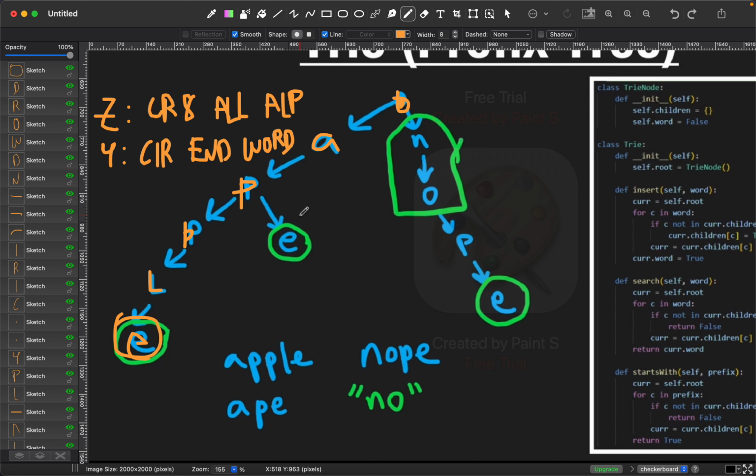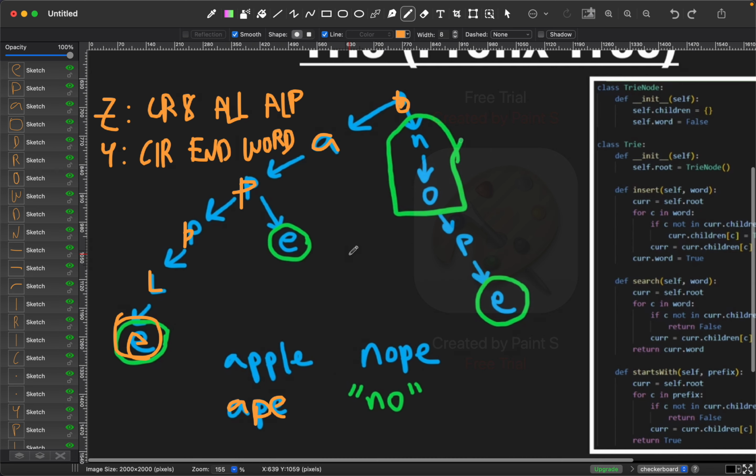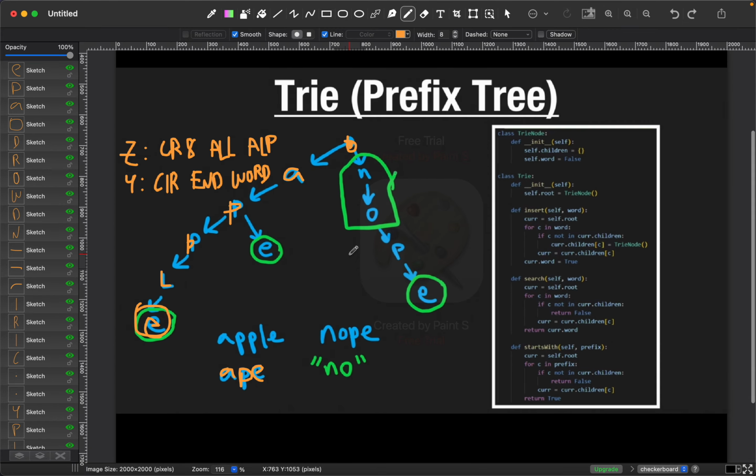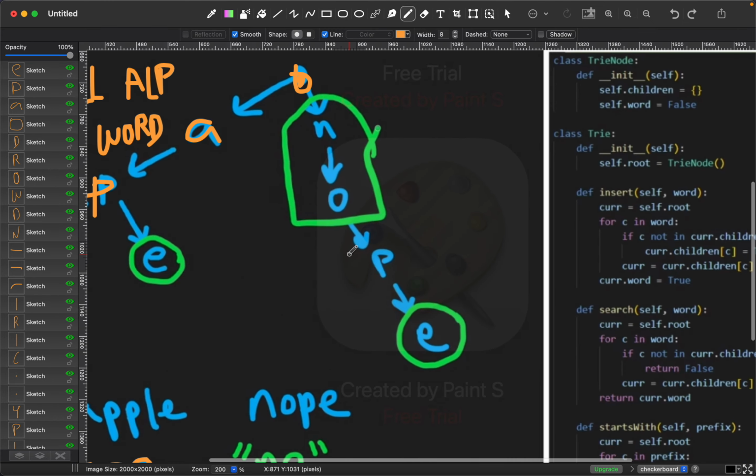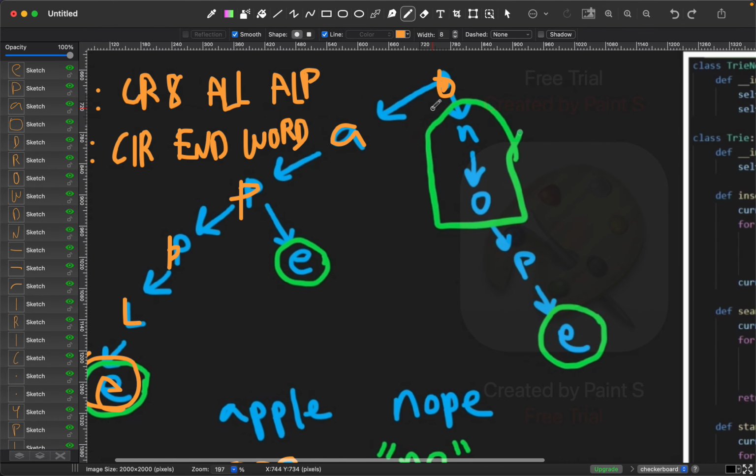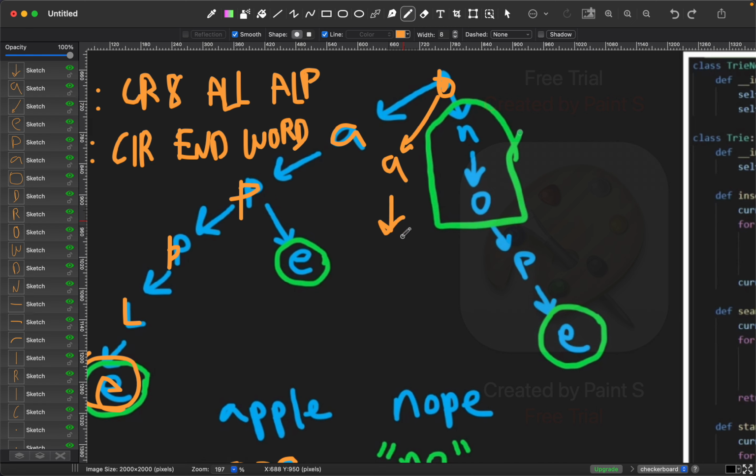But the next case is, what if we have this word ape that we want to insert into this map? What's going to happen is that we're not going to reproduce a new a, p, e from the root, rather we're going to try to use our existing ones.